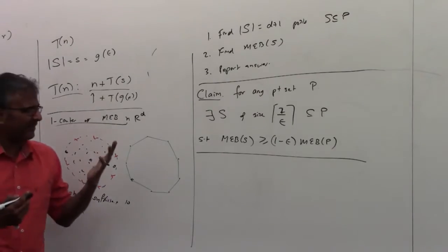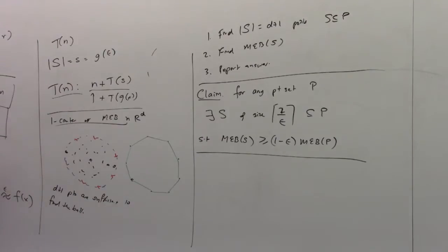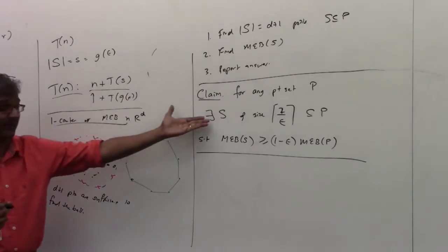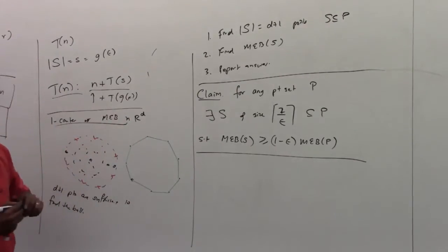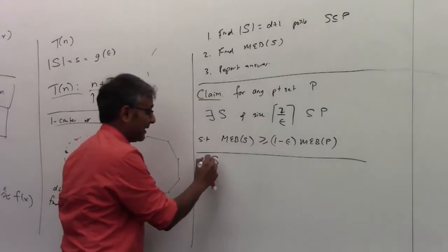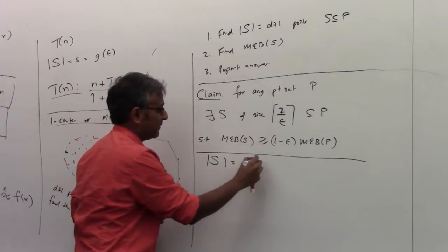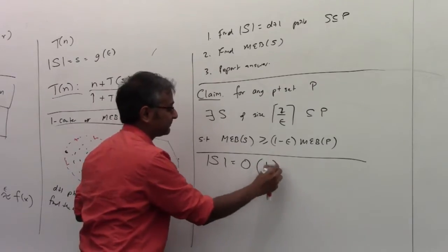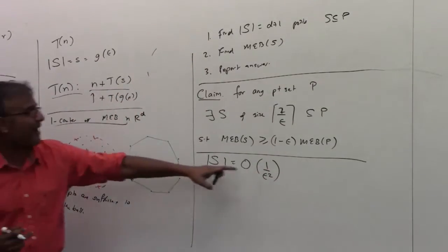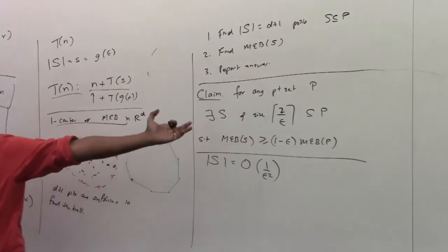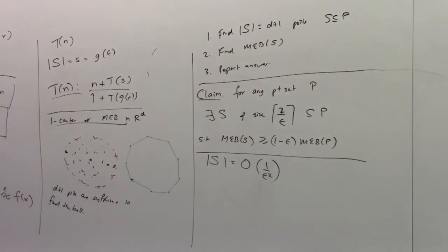So just to give you an idea for why this should be true, I will give you an explicit construction of how to come up with the set. Because obviously I need to compute the set, so I'm not going to just say there exists one. So I'll give you a construction for a set of size a little bit worse. It's O of 1 over epsilon squared. So it's the square of the size that you really want. So it's worse than that, but it still again is independent of n.